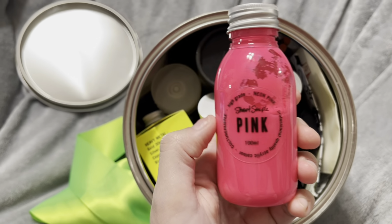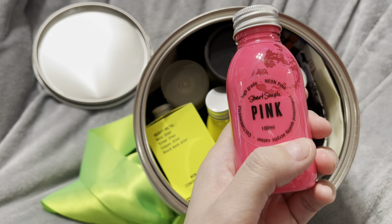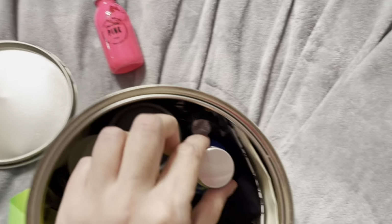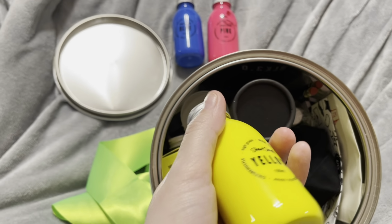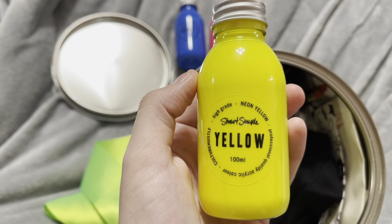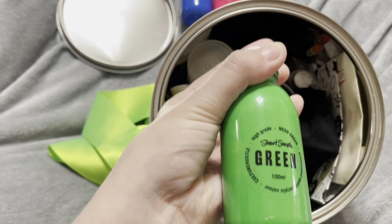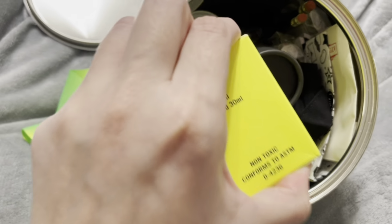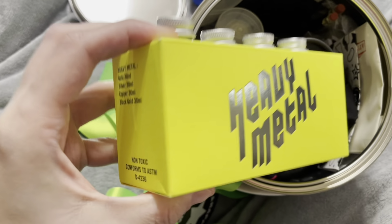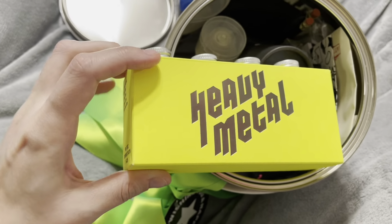So I've got the Stuart Semple Neon Pink High Grade Professional Quality Acrylic Paint right here. I think this is the whole kit, the blue paint, neon blue. Neon yellow. Neon green. And this right here is the Heavy Metals collection. It's got gold, silver, copper, and black gold, and I'm going to try that out.